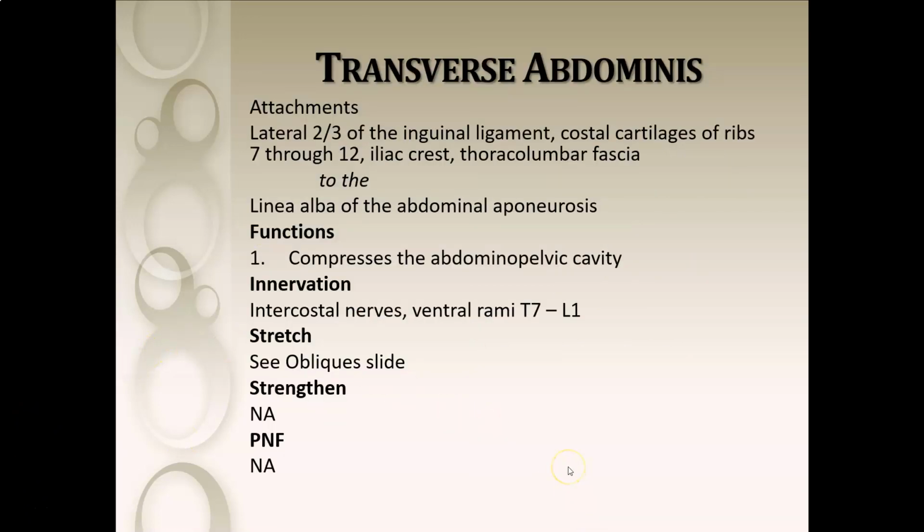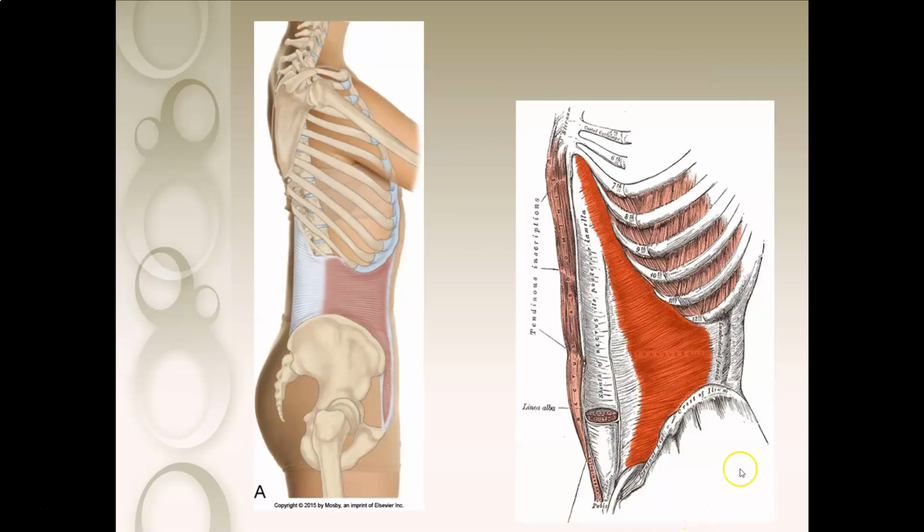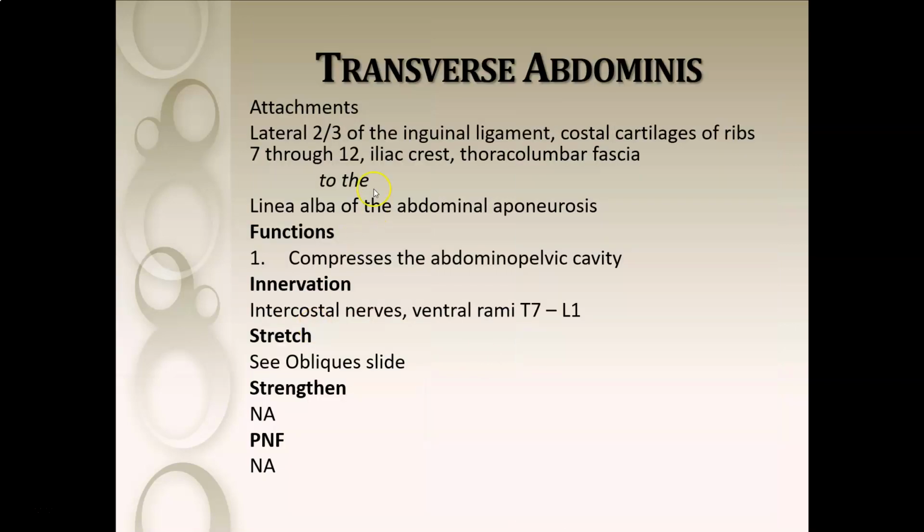Next, as the last flat one, because there are 3 flats and we've already done external and internal, this is the transverse abdominis, and the name tells you that this runs right along that transverse plane. Its attachments are the lateral 2/3 of the inguinal ligament, the costal cartilages of ribs 7 through 12, the iliac crest, and thoracolumbar fascia. So this too wraps all the way around and goes to the linea alba of the abdominal aponeurosis. You can see it runs straight across in a transverse position, all the way back here posteriorly, that thoracolumbar fascia, iliac crest, and so forth.